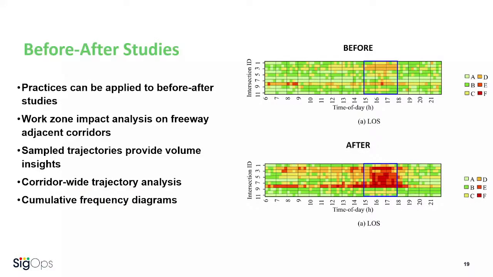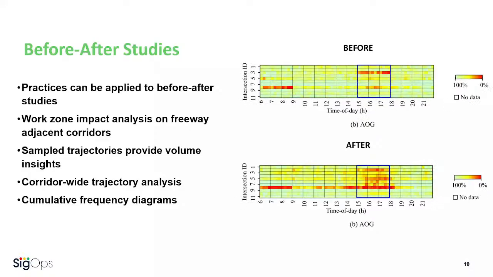All right, a few more things we could do just really quickly. Before-after studies are what this starts to become highly beneficial for. Here's one corridor in particular I'd just like to walk through. We've got level of service shown for before and after. This is a corridor of 11 intersections in Indianapolis where a major interchange closure happened nearby. Traffic was diverted to this corridor, and we're doing 2 weeks before and 2 weeks after of data to start to see what the impacts are. And we can quickly see intersections 2 all the way through 8 experience significant delays over what they did previously.